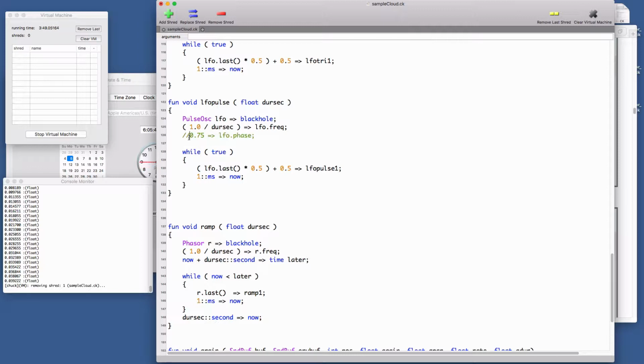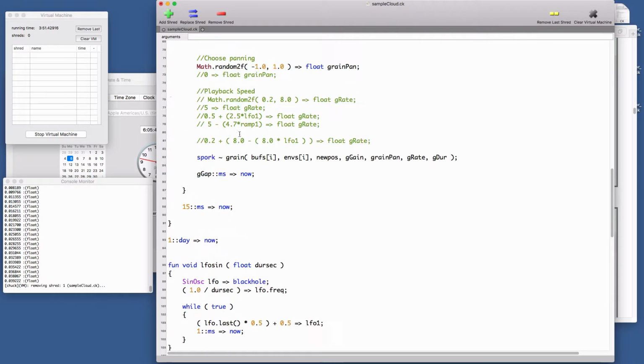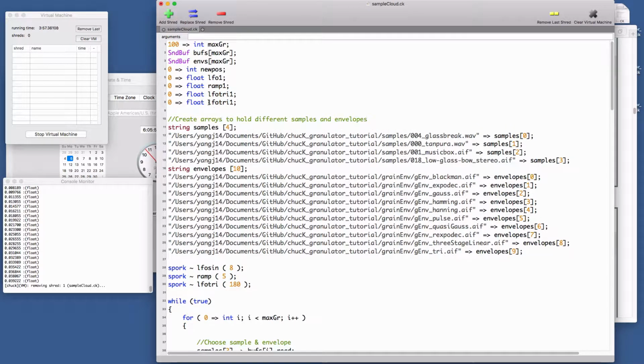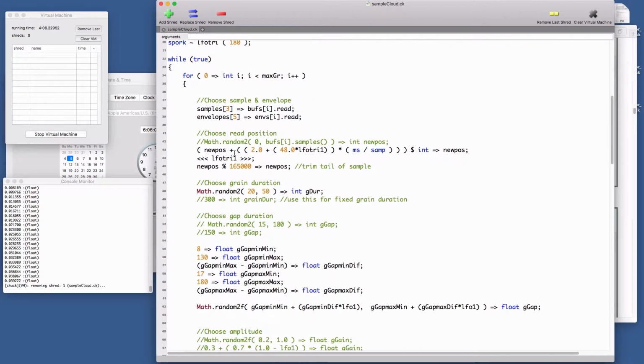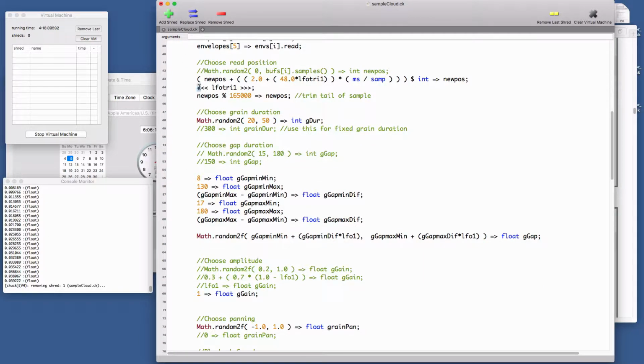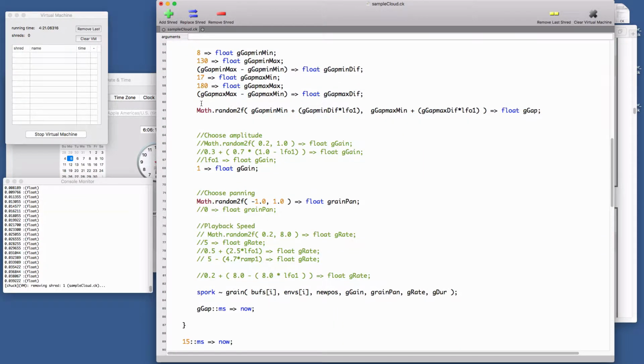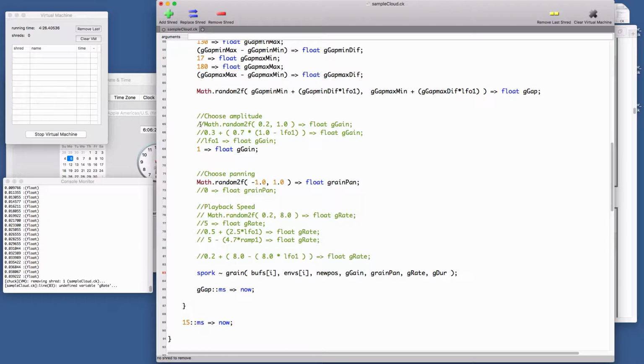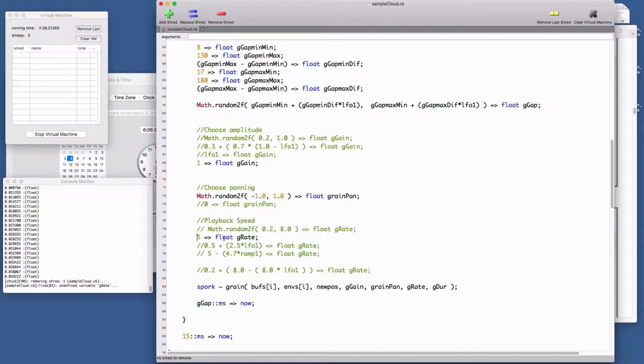I don't think we need this, but we'll just comment it out for now. And then we need an LFO pulse 1. Okay, let's save it. And then let's print it here somewhere. And I think I have to get rid of some other prints here so we can just see the one thing. Okay, let's see what that looks like. Oops. G rate. Because I forgot to give it a normal playback speed.